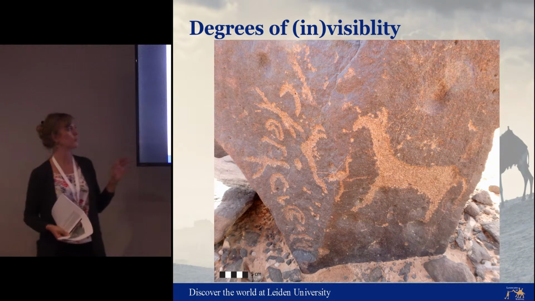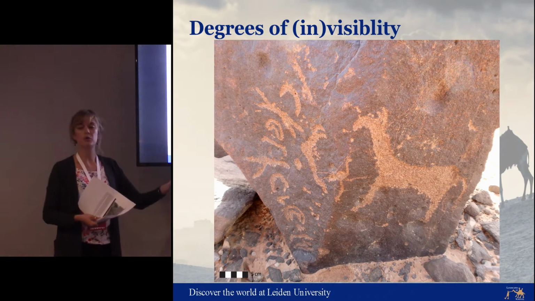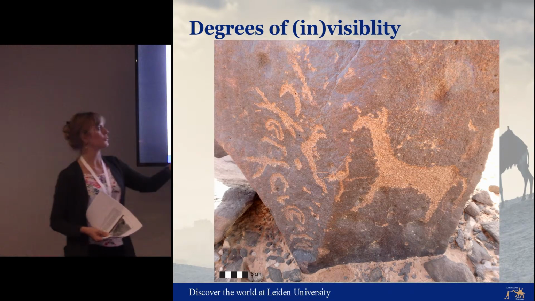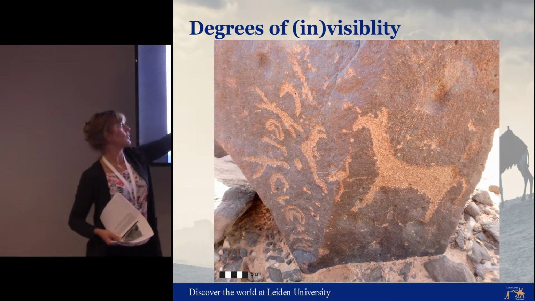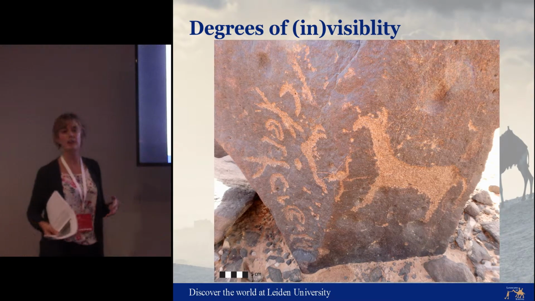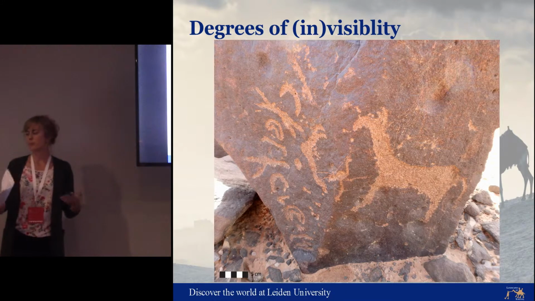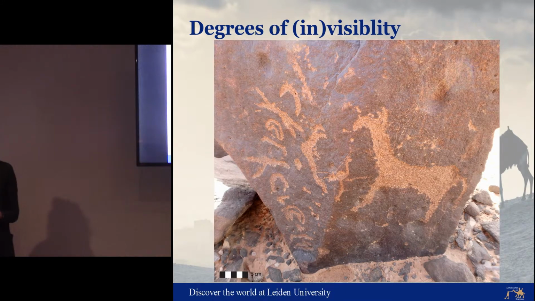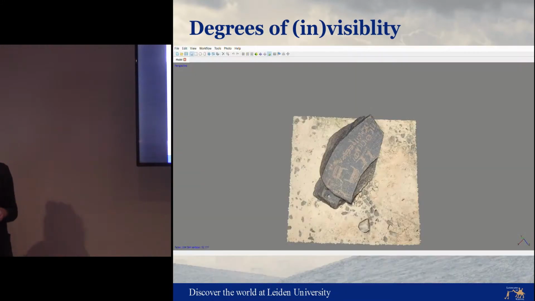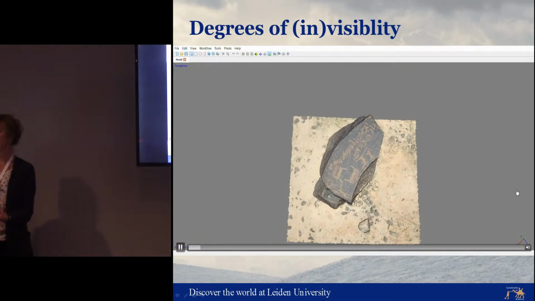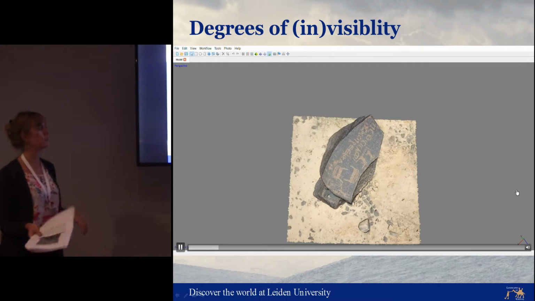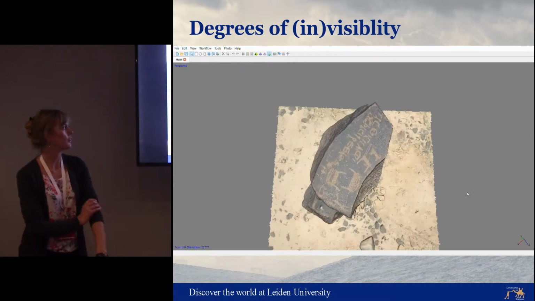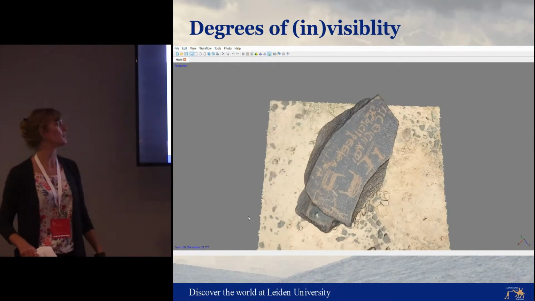So you've got this one here, for example, where if you were to approach the boulder, both of them are very noticeable right away. You see the wild ass, and you see the archer here who is hunting him, and they're both very visible. But I have another one. I hope this video works. Let's see. So this is one where it took a long time to find the archer, because it wasn't until I turned the rock over that I found him.